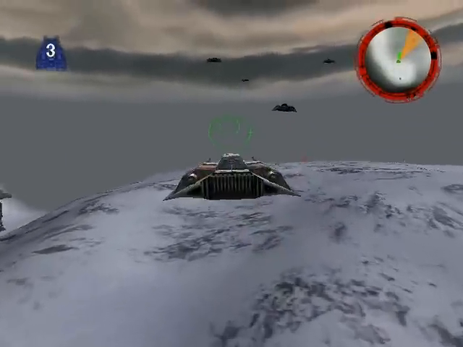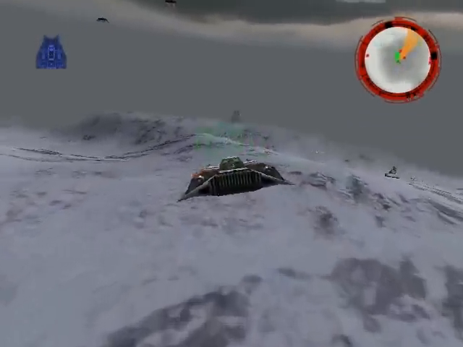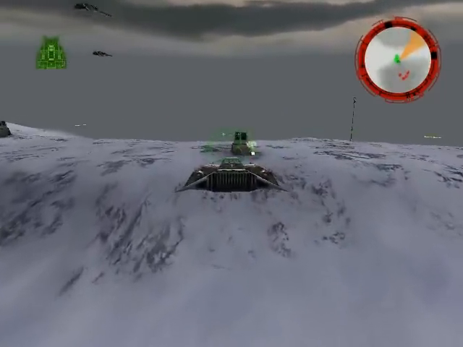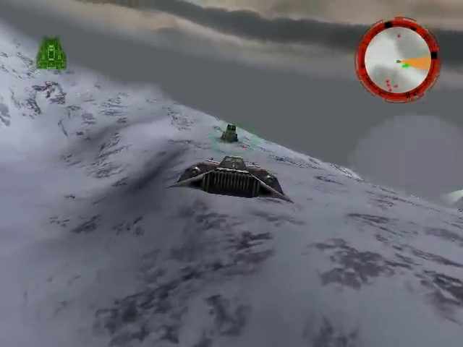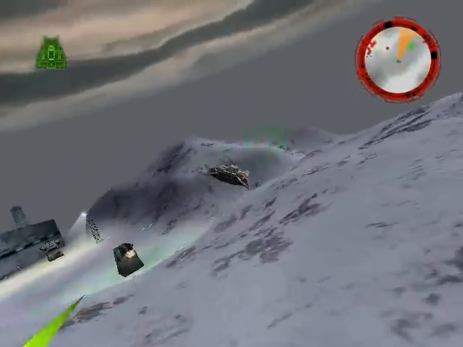Rogue Squadron, report in. Rogue 7, standing by. Rogue 8, standing by. Rogue 9, standing by. Rogue 10, standing by. Maintain visual scanning.